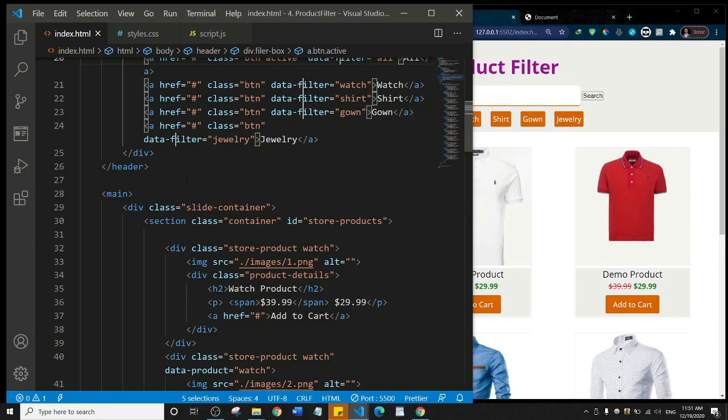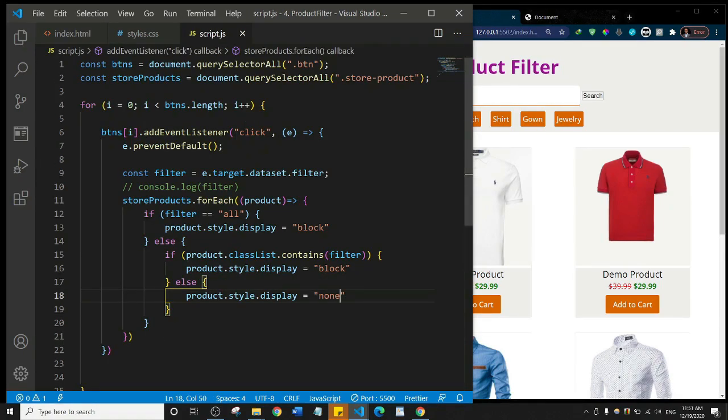If you like, you can actually target the heading or whatever you want. You can target more than one, so the heading, the category, but for this particular project, I'm targeting this class here, so watch. Let me come to my script.js. I'm saying that if the product contains a class that is equal to any of the filters, so jewelry, gown, shirts and all of that, I want to display only that product, or else I want to hide them.